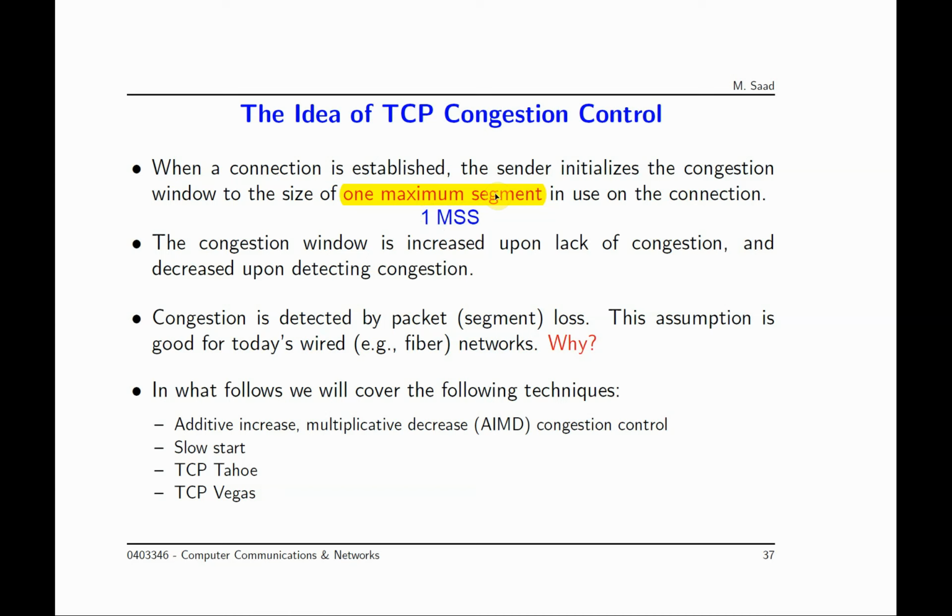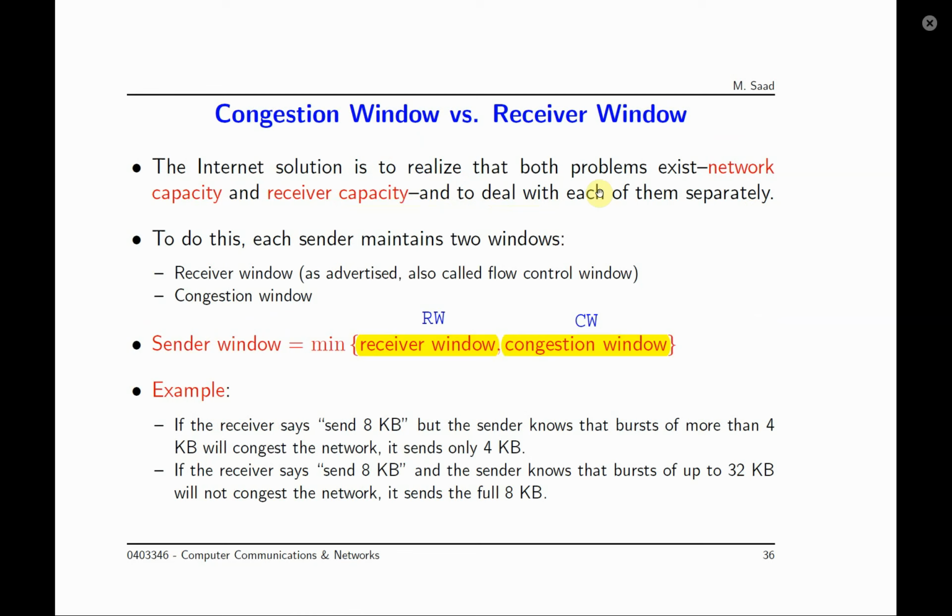I can send multiple segments, and by the way, the receiver can acknowledge multiple segments at the same time, because the acknowledgement number is just the byte that I'm expecting next. So this is the role of the one maximum segment. Now, how does TCP congestion control work? TCP congestion control, again, is about how the sender maintains the value of the congestion window.